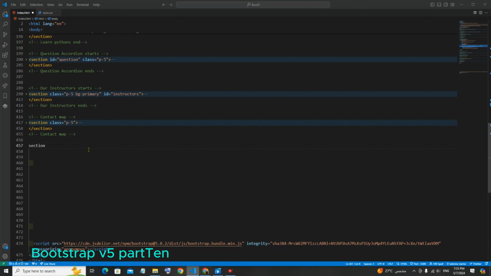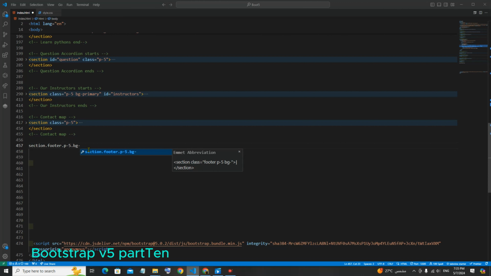So right now here, section, inside footer, class for footer, right? Footer, good. Class, bg-dark, p-5.